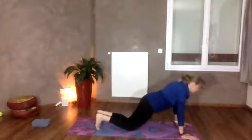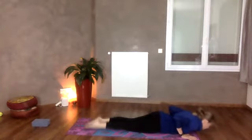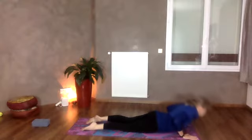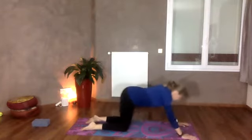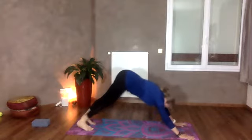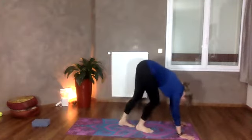Lower your knees and lower your chest down to the floor. Pointing your toes, lengthen your legs behind you, squeeze the shoulder blades and rise to a little cobra position. Bring your chest back down to the floor. Push up onto the hands and knees. Tucking your toes under, let's rise to a downward facing dog position. Looking to your hands, begin taking some baby steps forward until you reach the front edge of your mat.